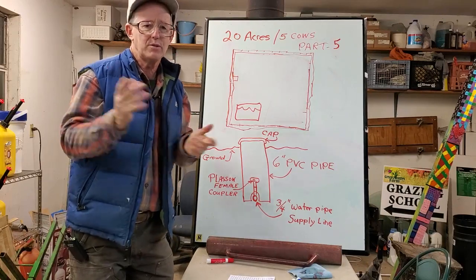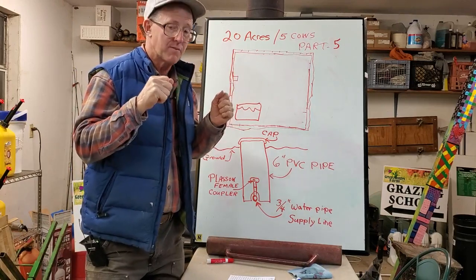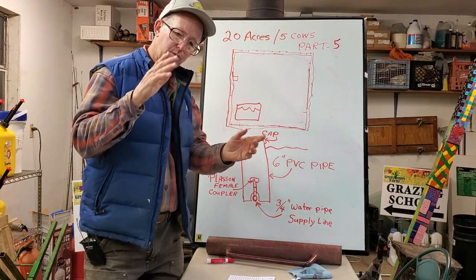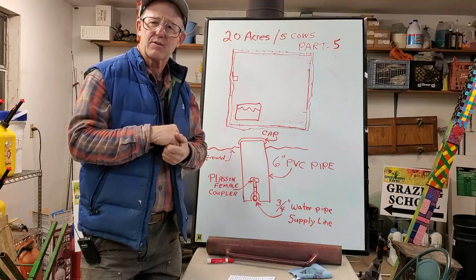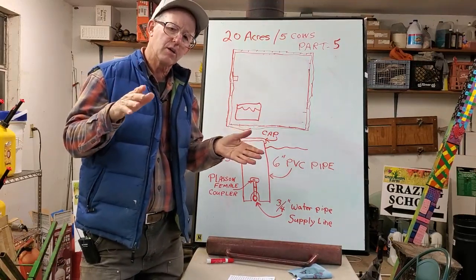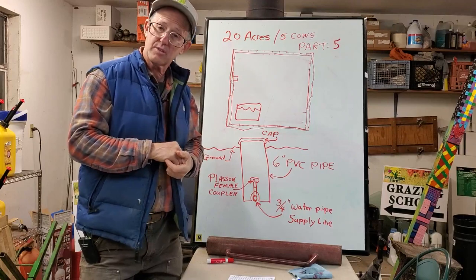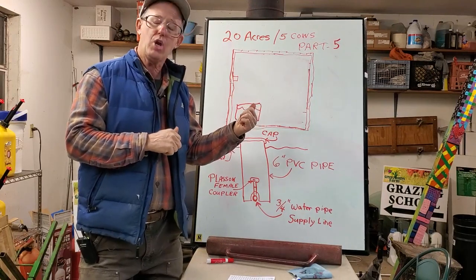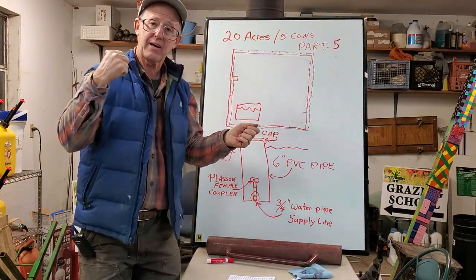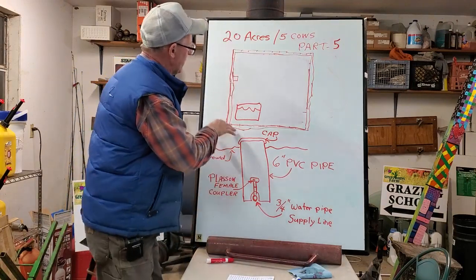Get some pretty nice ones. I think the biggest mistake you can make is get all antsy and jump in and just buy anything. Folks, there's some crazy cows out there. There's cows out there that can hurt you. They can run over you. They're spooky. They'll run through your fence. They're just hard to handle. I would recommend going and buying them from somebody that has them on their farm, they handle their livestock. And you can tell when you walk out in the herd, if they all take off running into the woods, you don't want to bring those onto your farm. You think they're going to do something different on your farm because they like you? No. They're going to run off. They may go through your fence. Then they get out on the highway. It's not a good thing.